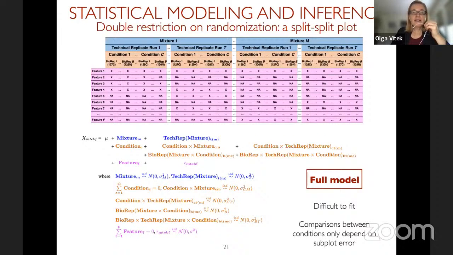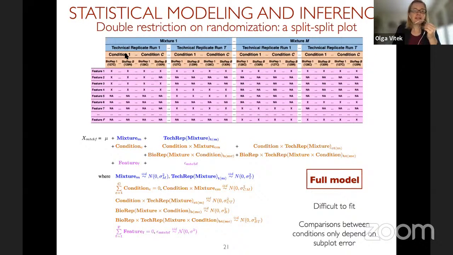So this is the structure of the data as we discussed. And just like for MSstats, this type of design is actually somewhat known in statistical literature. They are called split plot designs. What is important here is that there is a restriction on randomization.